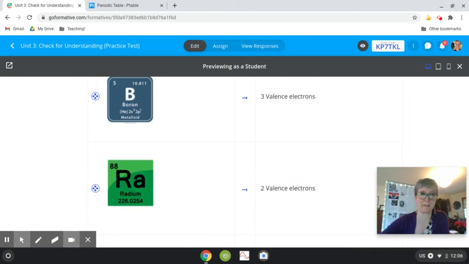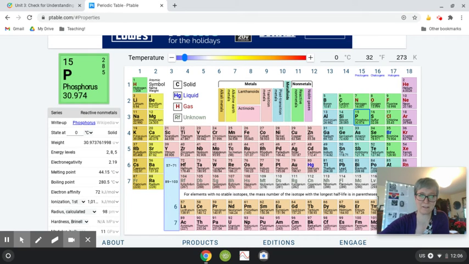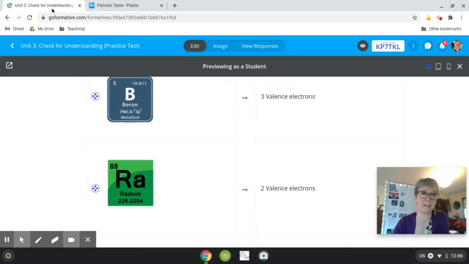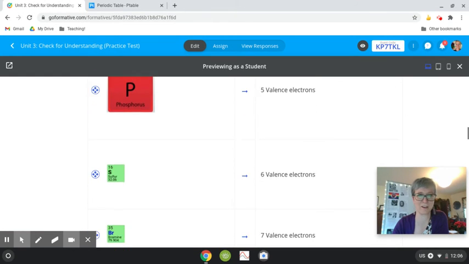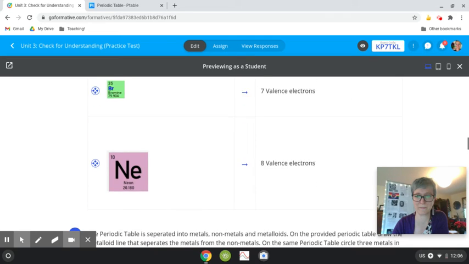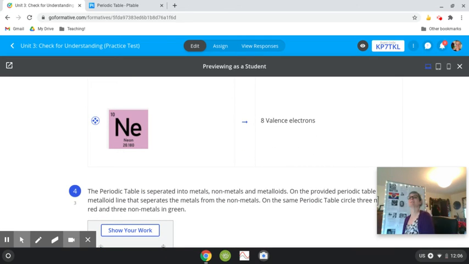Radium, I'm going to double check on that. So here we've got radium in group 2, so 2 valence electrons. So it's all lined up. There are your answers for that question. That one took a little bit longer than expected because of the technology. So we'll see if I decide to put that question like that on the actual assessment tomorrow. But I will respond to those of you that already completed, and maybe I'll get some feedback on whether or not we have that matching one.